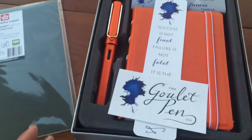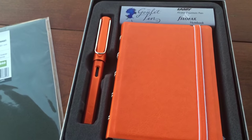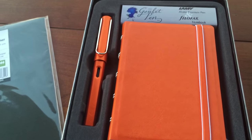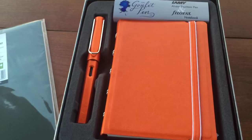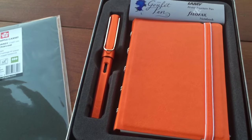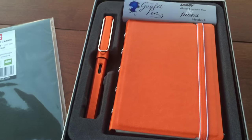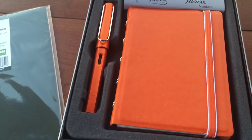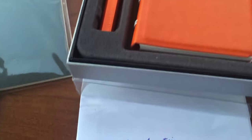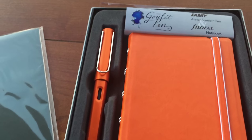The last thing I wanted to share with you guys is this gift set from Goulet Pens. You get a Lamy All Star fountain pen with a fine nib, which I love, and you also get this Filofax notebook. They have several different colors. This set is $39.99, but the pen by itself is $37.60 — so that's a fantastic deal. The Filofax notebook is really cool and has several features I think are great to have in a pocket notebook. The fountain pen came with blue ink and I love the color with the orange pen.